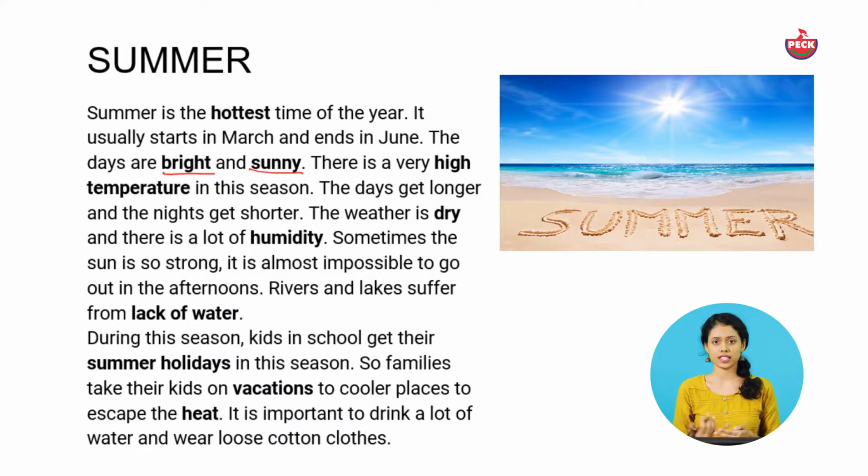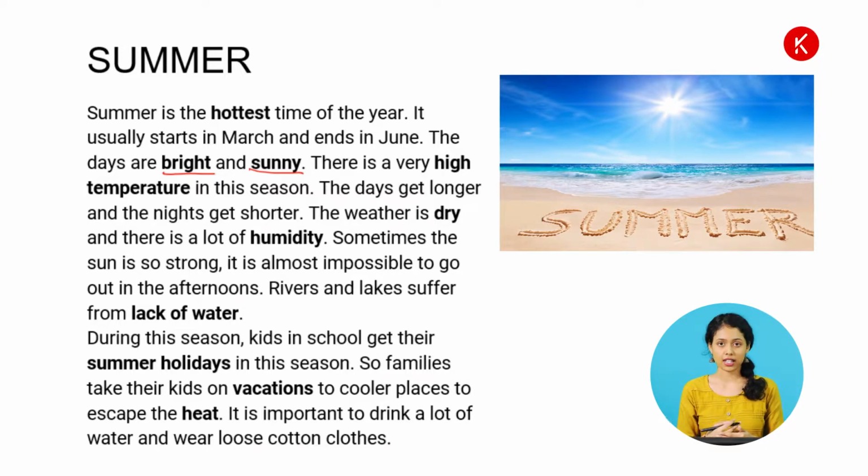Now, what is humidity? We all know the summer season. It's very hot and sweaty and dry. So this is called humidity. It happens during the summer season. Sometimes the sun is so strong, it is almost impossible to go out in the afternoons. Currently, it is a summer season here and it is very hot outside. So it is best to stay indoors in the afternoons.